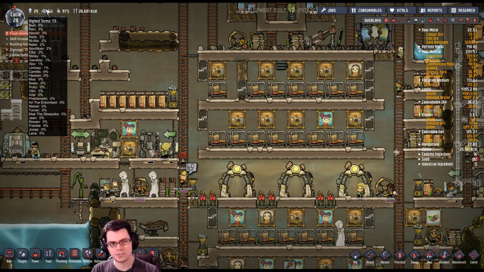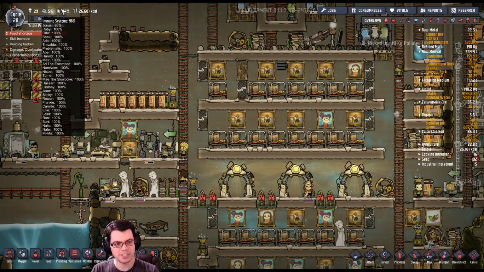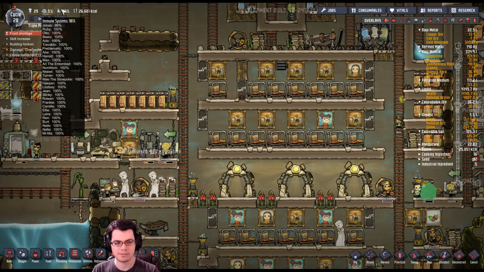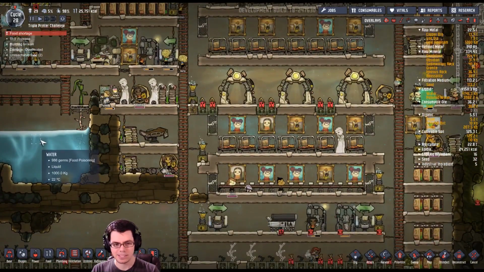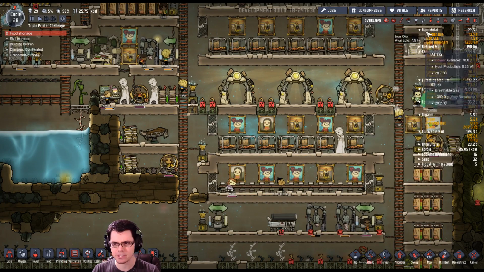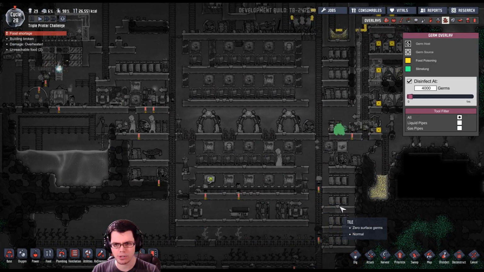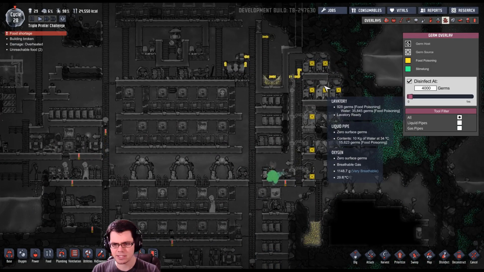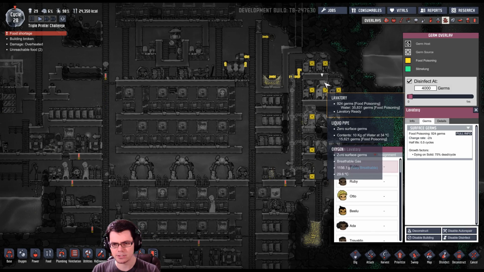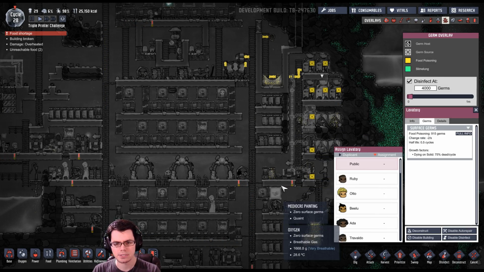For the most part, the stress is actually staying very, very low. We're at 5%. The immunity system here, only Jonas is having any problem at all. So even though I do have a little bit of polluted water in my watering source, it doesn't seem to be affecting my duplicants too bad. If you look at the germs, for the most part, it's actually quite a bit cleaner. I think swapping over here to lavatories instead of the outhouses made a pretty big difference.